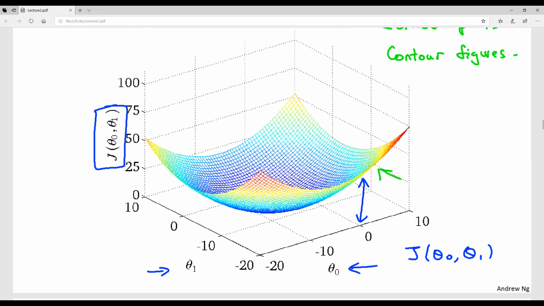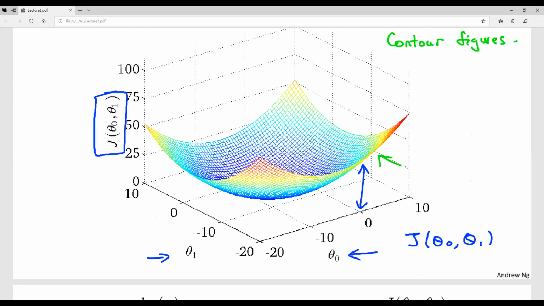One axis is telling me theta 0, another one is theta 1, and then the cost function, how it is varying. Before, we used it for one variable only, that's why it was just a 2D graph. Now we are showing two variables, so it gives me a 3D graph.